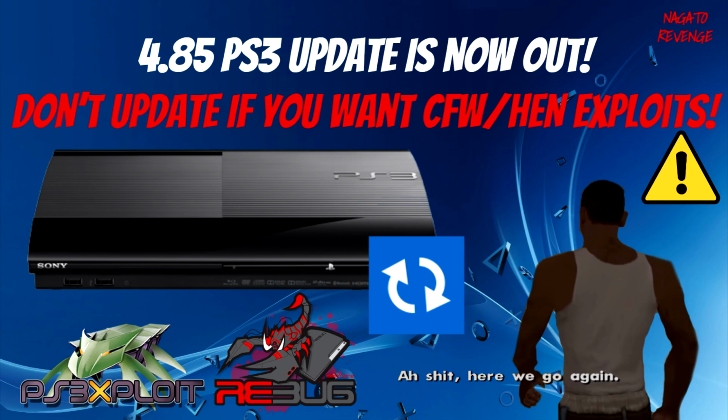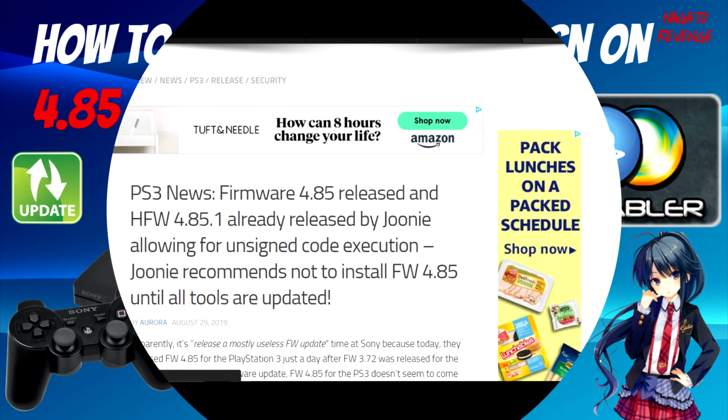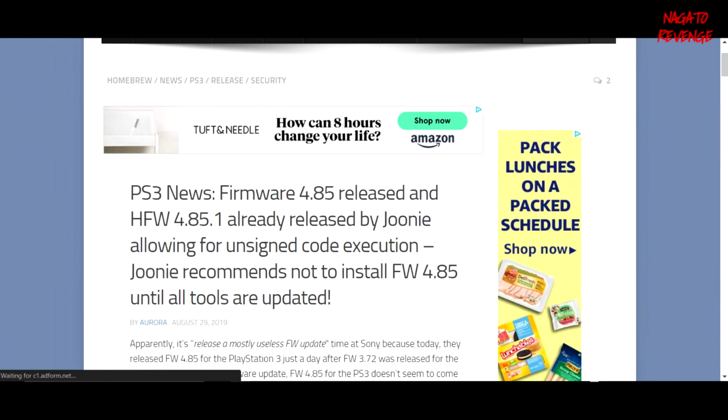And speaking of custom firmware, I will have a video out a little later today, hopefully, on how to spoof or sign in to your PlayStation Network account, or just PSN in general, on the latest firmware 4.85. And I'm only doing this video for custom firmware only. I still have to do a little bit more research for HEN users. I know there's a method out there, but I just want to verify first that you could spoof to that latest firmware.